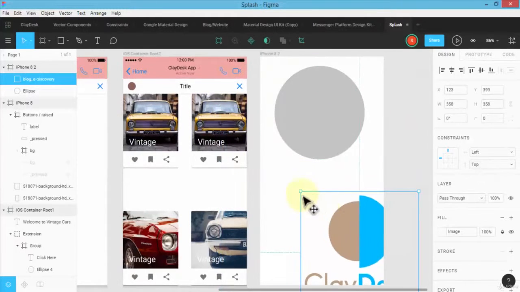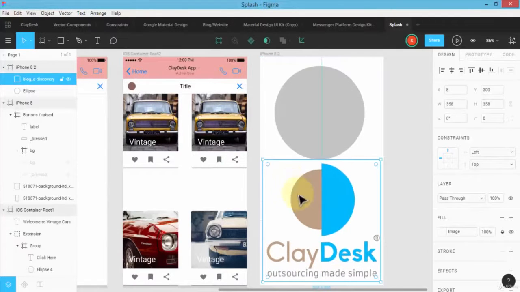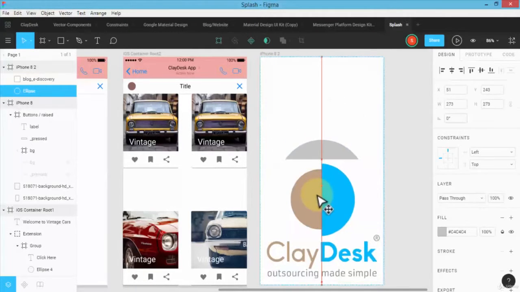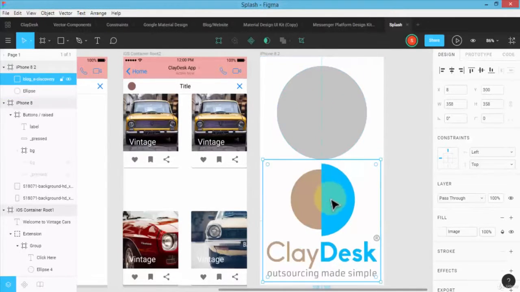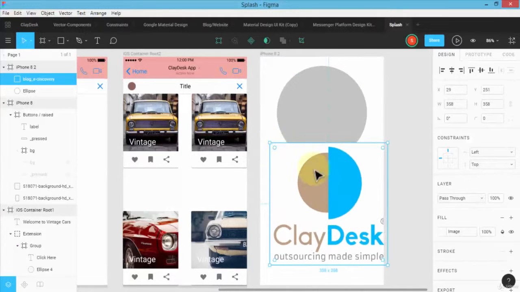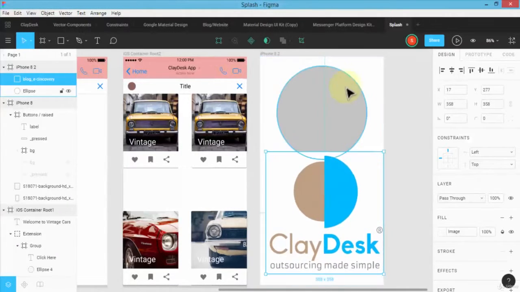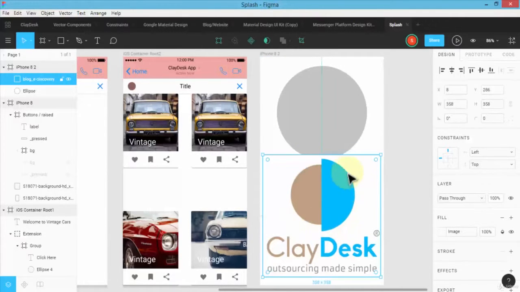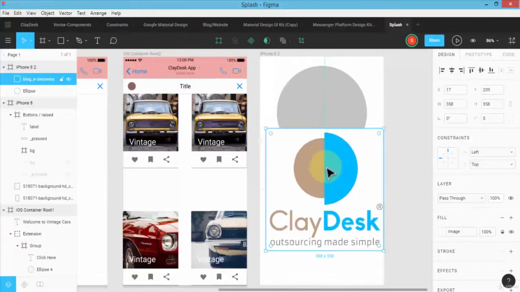Perfect. So now I have these two objects, or layers, on my artboard. Notice at this point, if I take one of these layers, it just kind of goes behind and I can bring it to front and whatnot, and we've been doing that, right? What if I want to take this entire image and then kind of crop it down so that it fits the circle, so it's not a square anymore, and I can simply mask it so I'm only able to see the top part of the logo, not the text. I'm not interested in the text. I just want to mask the top part. How do I do it?